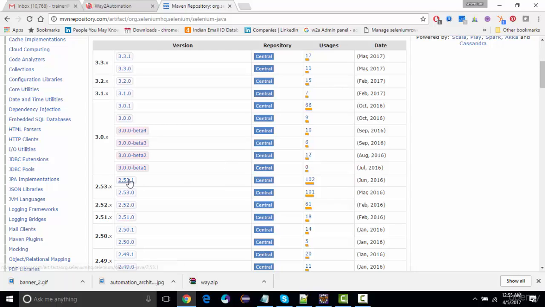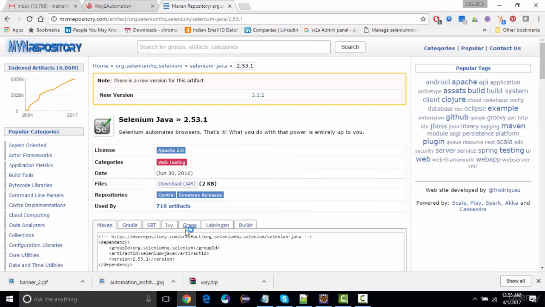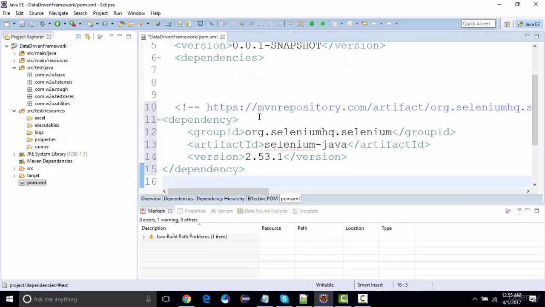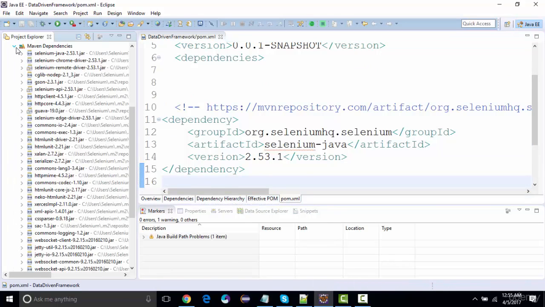So 2.53.1 is the very stable one, right? All the functionalities that we're going to use in the latest 3.3.1, we'll see there in 2.53.1 as well, right? So we'll be using 2.53.1 for the time being, and I'll just copy it, and the dependency should be added to my Maven project over here, right?